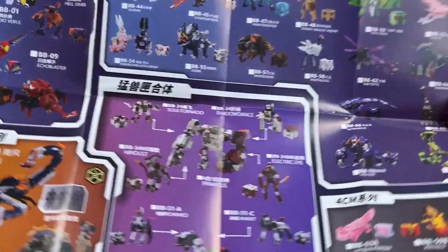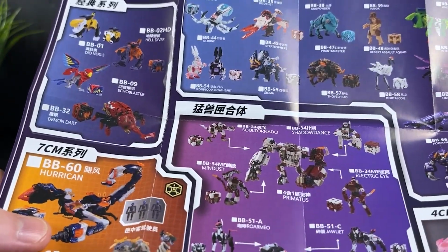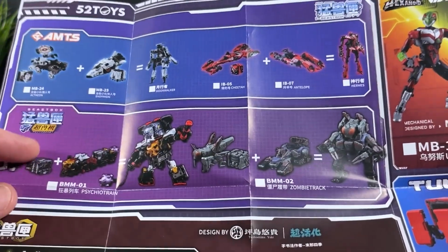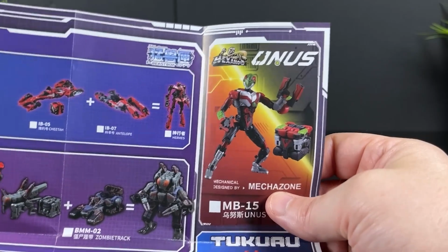They want to show off some other combiner sets that they've done, I guess. Yeah, you got some 7cm figures. A little bit of this and that. Yeah, pretty good spread. And also some oddball stuff here. AMTS, and I forget what you call this one. And of course their Infinitybox lines. And there's a boy, Unis. Look at that. Unis is all alone.